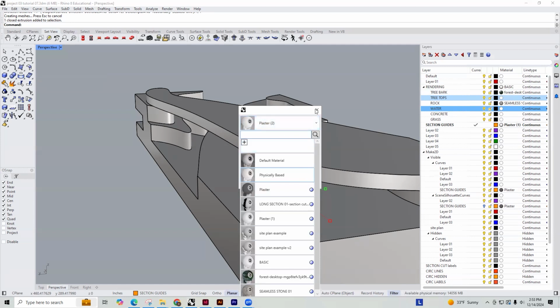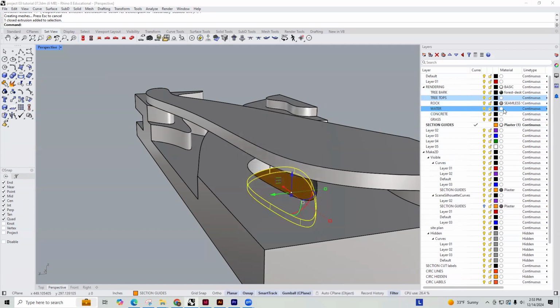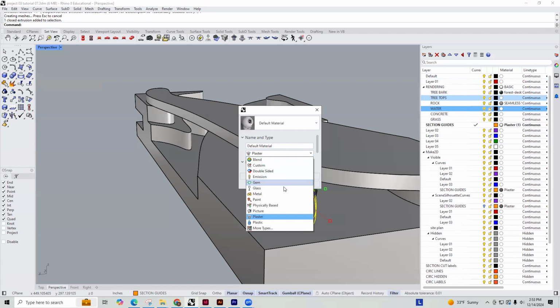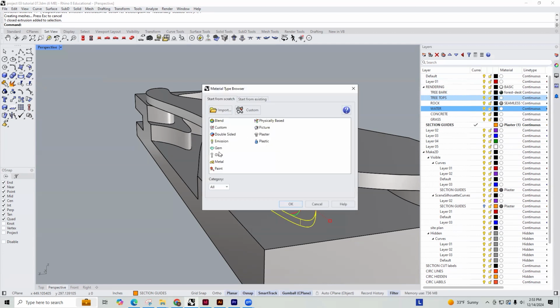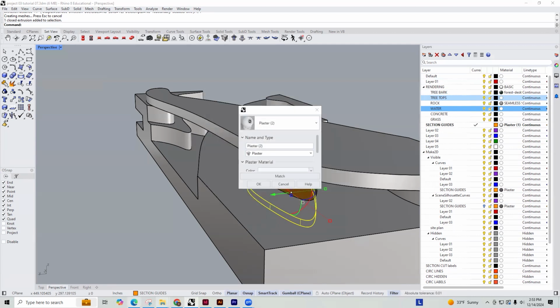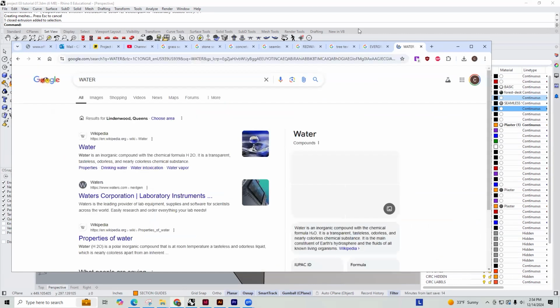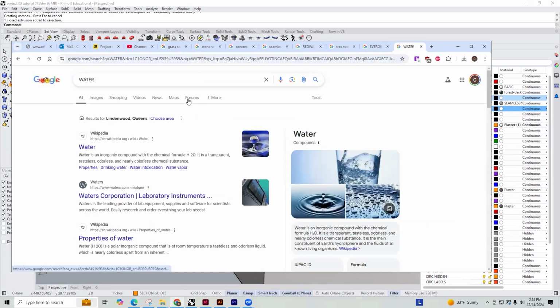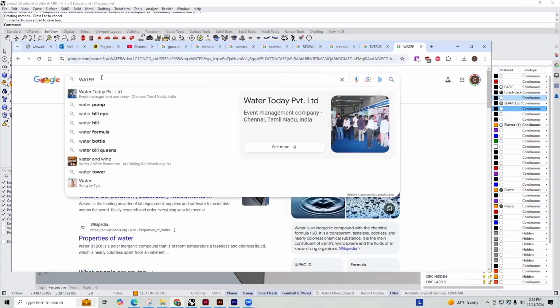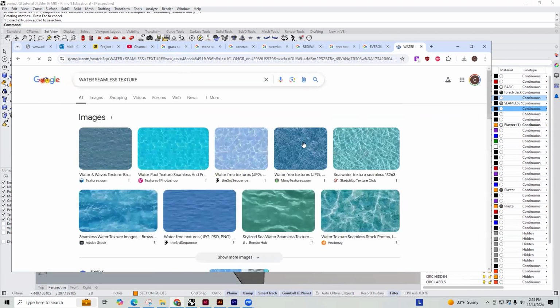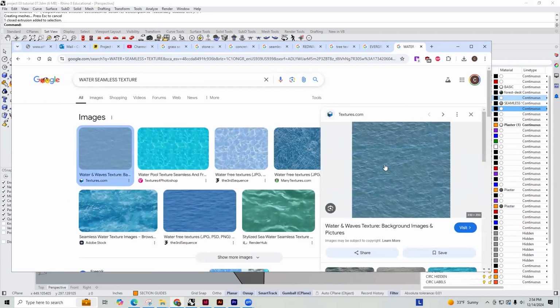Nope, that's not the answer. Oh, I'm just trying to see if they have a default that we could use. If not, we'll just download an image. That's fine. More types. All right, that's fine. We'll just make another image. So let's just download a material. There are other ways to do this in V-Ray, which is a different rendering type of platform. But just for this assignment, this is sufficient.